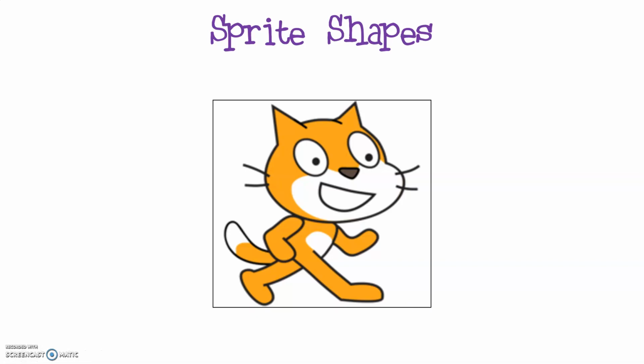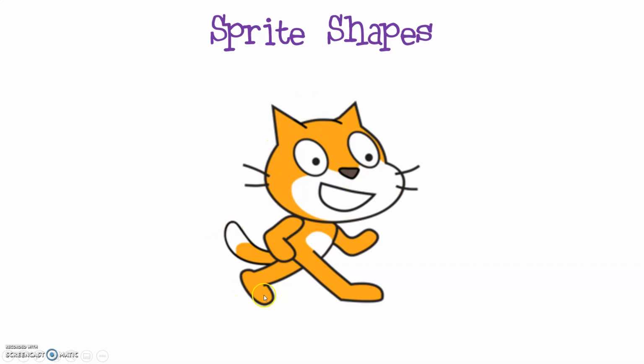Okay. Before we do, let's have a look at the shapes of sprites, because it's very important to consider when we look at even just the Scratch cat, they are not solid shapes. So if we have a look at it here without the square around it, they're very strange, weirdly shaped objects a lot of the time, and some of them are really, really wide, some of them are very tall, some of them are very odd shapes indeed.